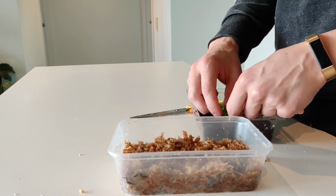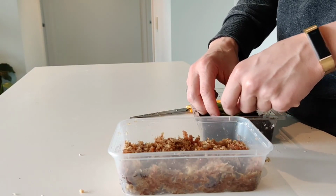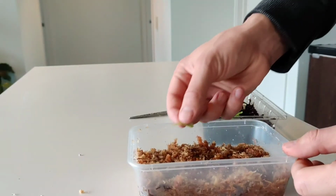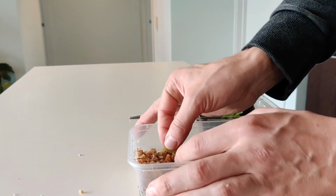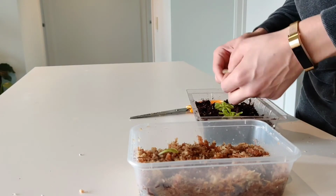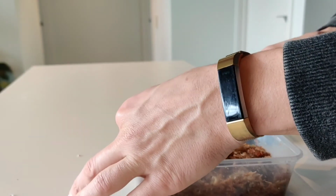can propagate them. So just gently pulling them out like that. See here. I'm going to place it so that this end, this pointy end, is in the moisture very slightly. This one here as well.